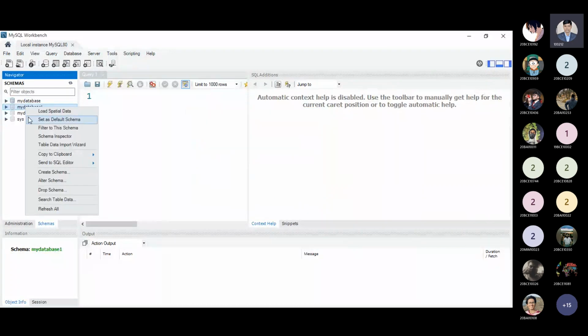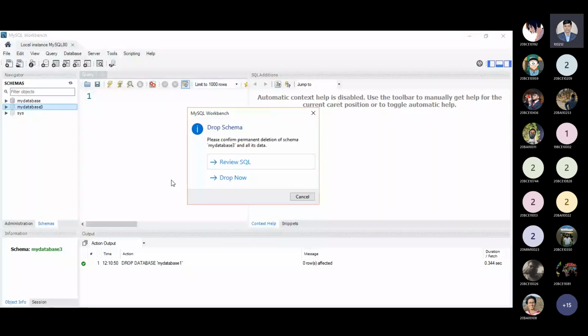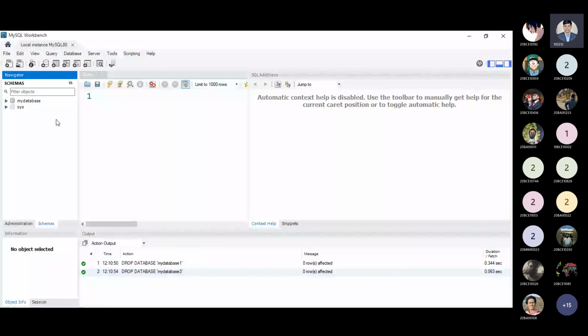Not this one, this one. Drop the schema. Yes, drop now. I have dropped two schemas. Let me refresh. I'm just having this one. So here you can see we have a schema, which means we are talking about the physical database.